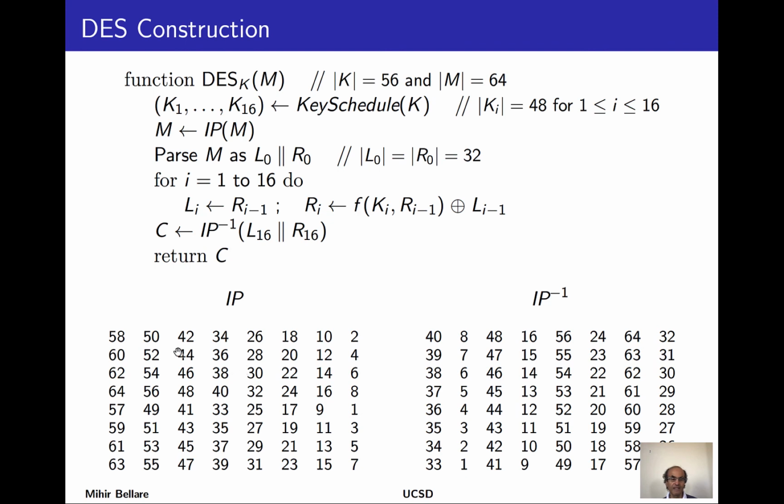The way you read the table is that you have a 64-bit input and a 64-bit output. The first bit of the output is the 58th bit of the input. The second bit of the output is the 50th bit of the input. The third bit of the output is the 42nd bit of the input, and so on. This being a permutation, which you can check by seeing that there are no repeats in this whole sequence of 64 numbers, means it has an inverse, and that defines the function that happens here.